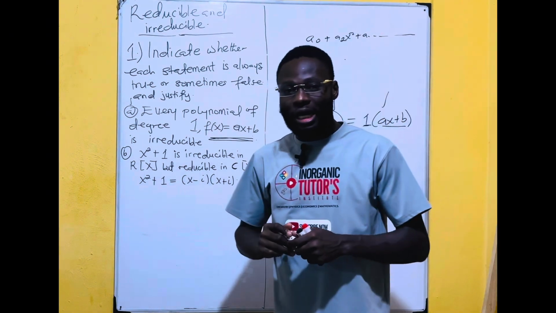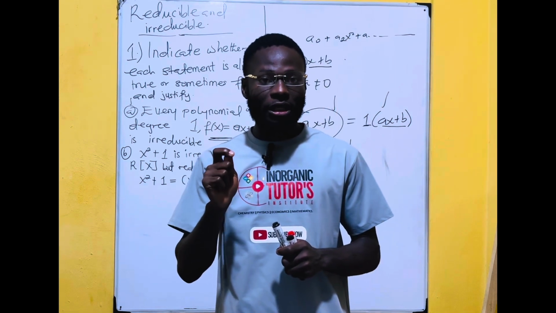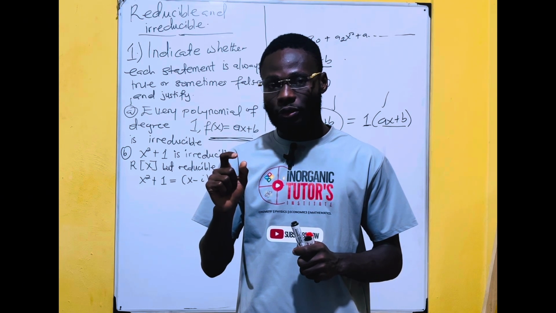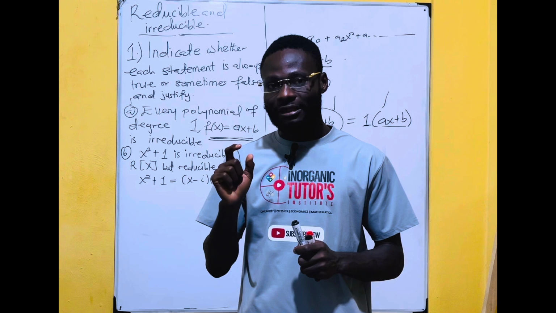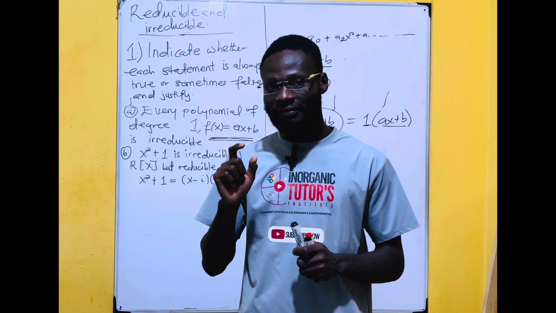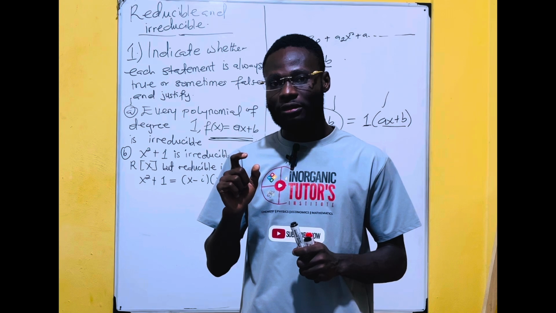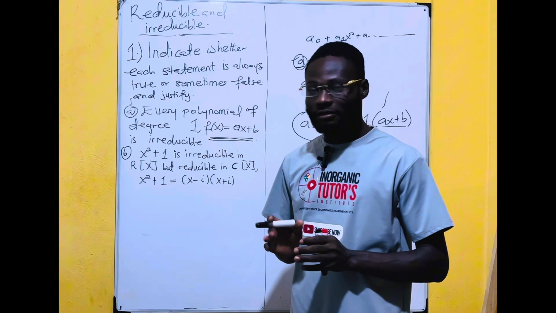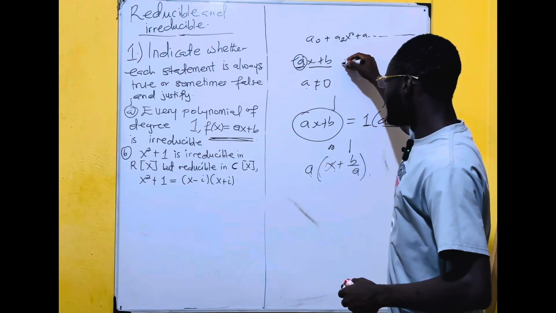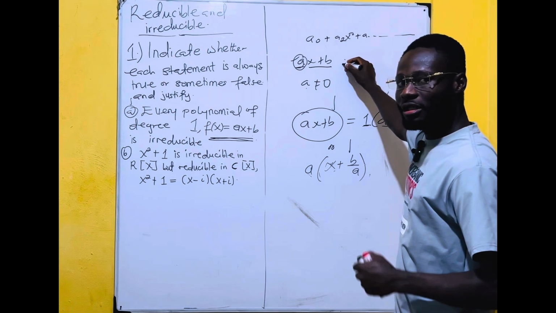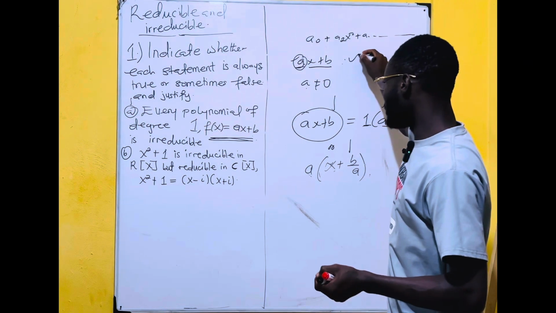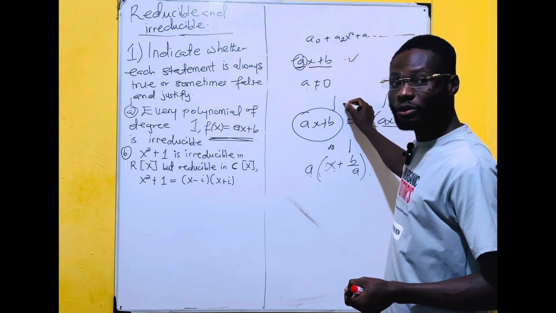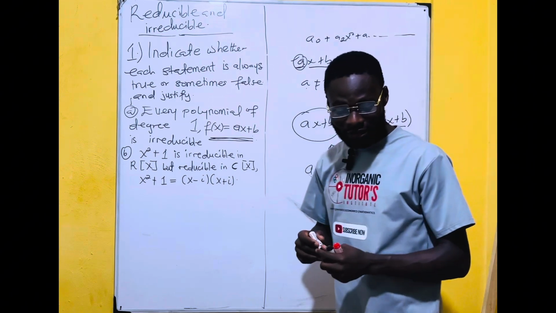So you cannot factor a linear polynomial into two non-constant polynomials. So that question has been answered. It's a big no. You can never factor a linear polynomial in any way. So that is the justification. The first part of the justification was, what is a linear polynomial? And the second part was, can you factor it? And the answer was no. So we've done the justification.